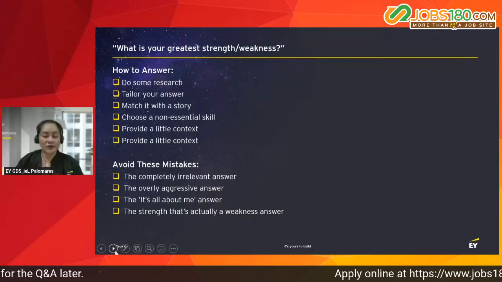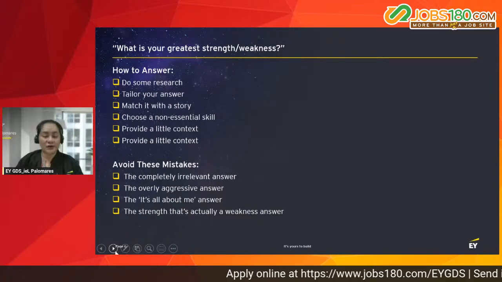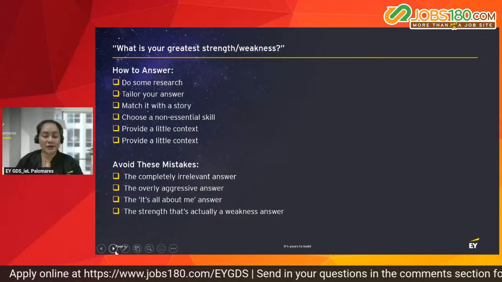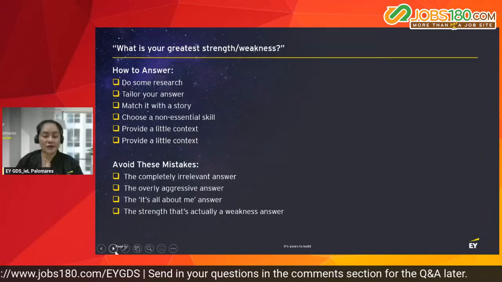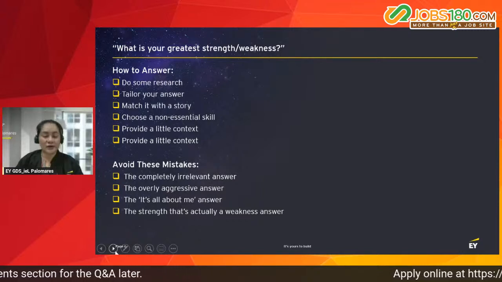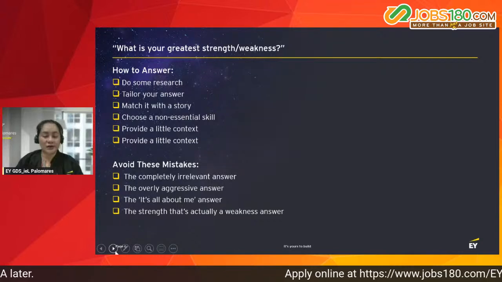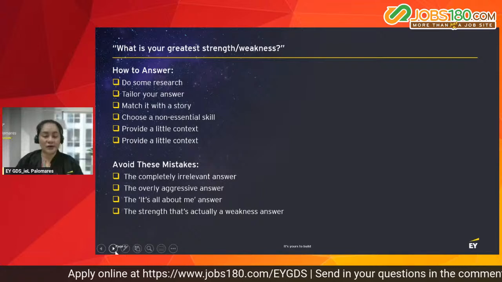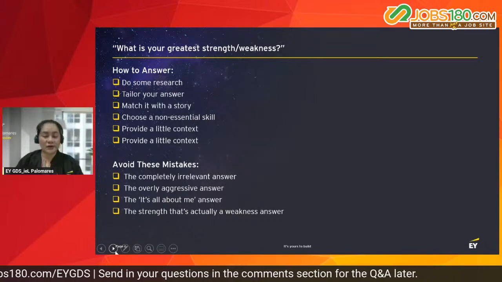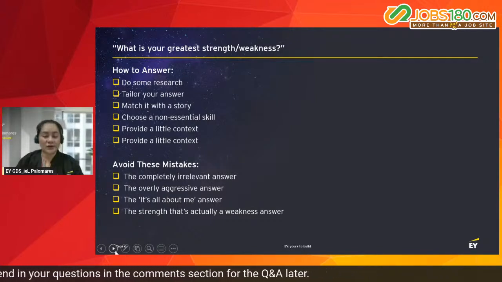So always remember that if the question is about weakness, you need to tie it up with something that you're trying to do to make that weakness a strength. Okay? And if it's a strength, make sure that it's not overly aggressive. Siyempre, ayaw naman natin maging sobrang yabang, intimidating, that might even cost us to lose the post. Because if you're coming a bit strong to the interviewer, they might be reluctant in hiring you because you might not fit with the team. You might have difficulties in relating to the team if you're overly aggressive.